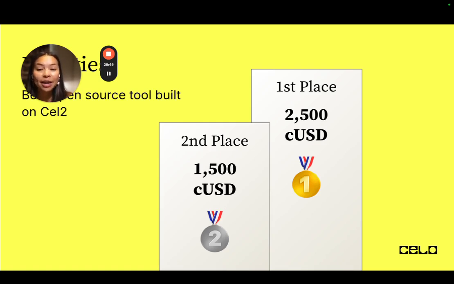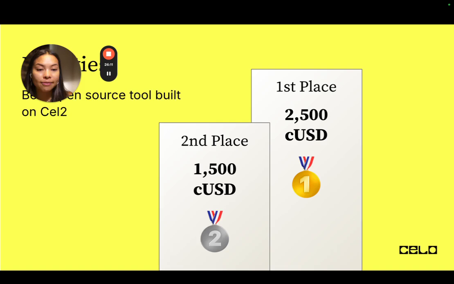If you want to begin interacting with our new chain and test out things such as interoperability tooling, wallet, Social Connect, fee abstraction, and different open source tools that are now possible on our L2, this is definitely the bounty for you.